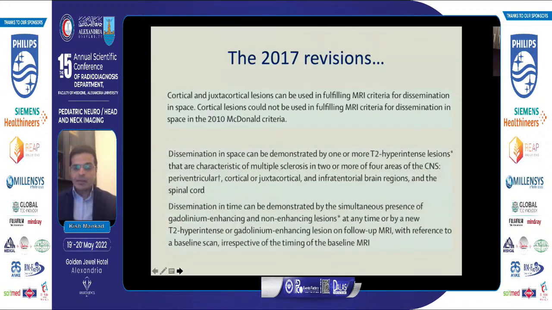Finally, the increasing or decreasing T2 lesions are a marker of disease activity or not. We do not need to enhance every scan on follow-up to be able to determine activity. We should base that decision on the rising numbers and sizes of T2 hyperintense lesions, either on axial T2s or FLAIR sequences, depending on whatever is most eloquent. So 4 key messages in terms of the 2017 revisions. Let's see how we can use it.